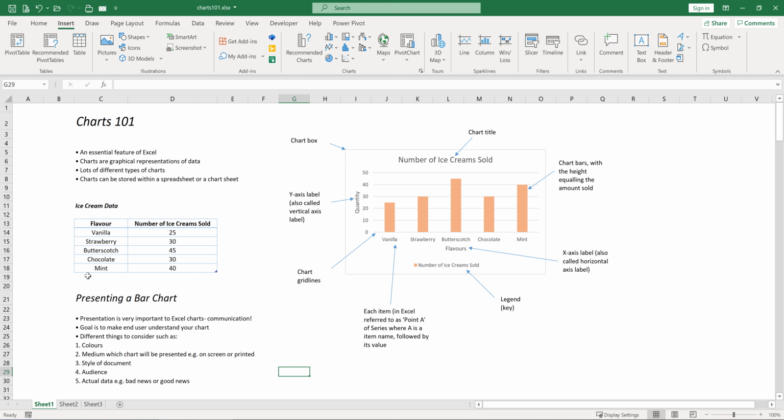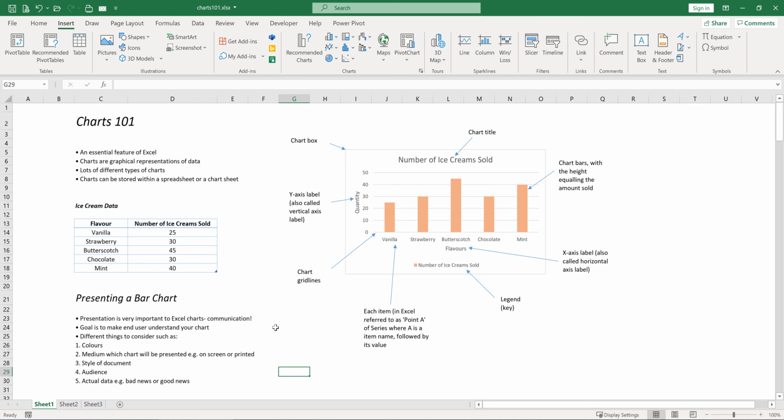Right, so we've got this table here, which is basically some sample dummy data of ice creams and the quantity sold by flavor. From this table, I've generated a bar chart here, and I have annotated the various elements of this bar chart. Now folks, if you do want to know about how to make Excel tables, then please do check out our tutorials on that. But just bringing it back to our bar chart, we're going to go from the top left all the way to the top right.